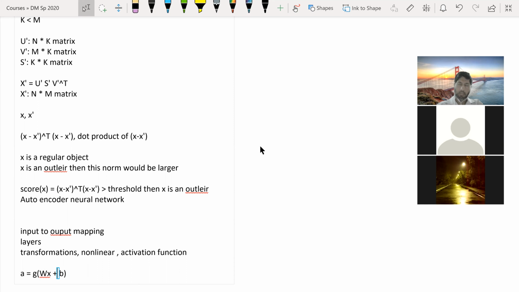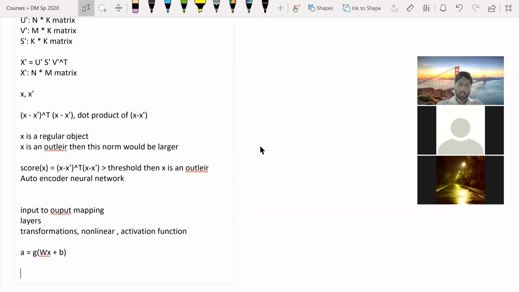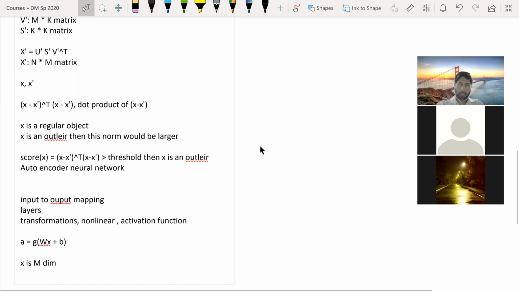W is a matrix, B is a vector. And of course, X is a vector, it's an input point in M dimensions. Okay? So X is M dimensional. W multiplies with X to give you the output A.